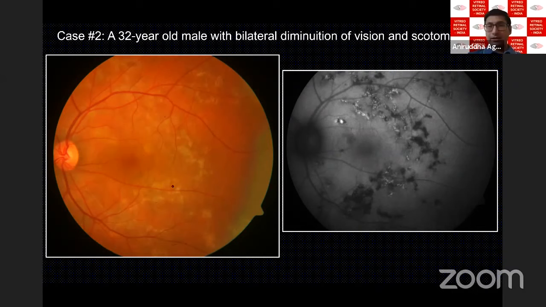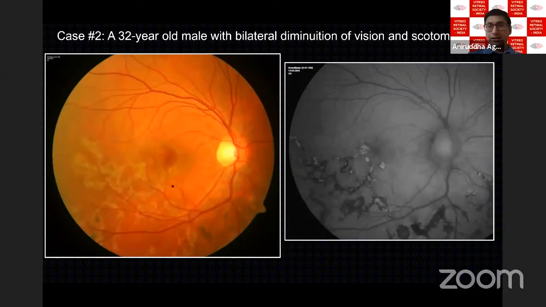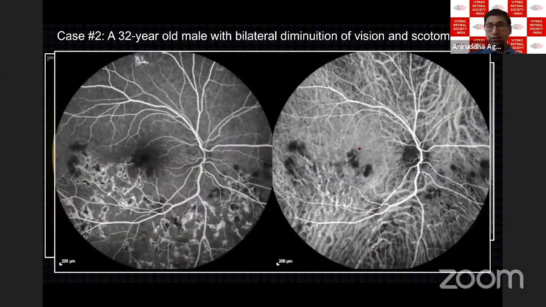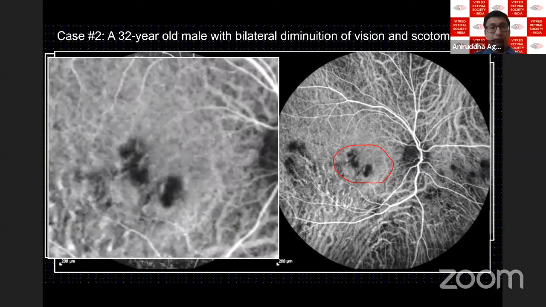This is the right eye, and you can see that the active lesions in the right eye are actually involving the foveal center, which is a matter of concern. This is the combined fluorescein ICG of this patient, and you can see here, especially on the ICG, I'd like you to focus, you have these hypofluorescent lesions which are in the center, and these lesions are going to be hypo in the early phase, and they continue to remain hyper in the late phase. As you can see in this blown up image of the ICG, the lesion appears to be hypo in the center.